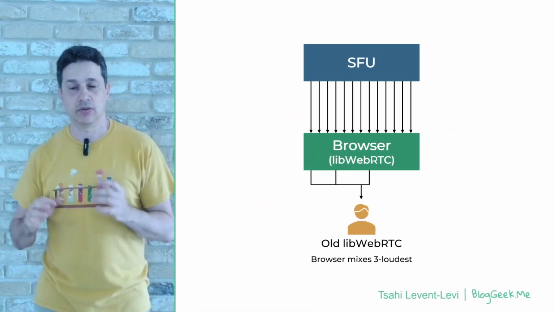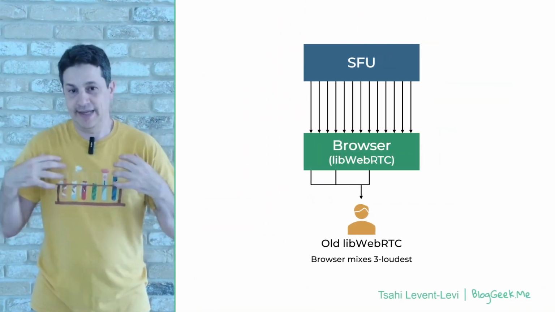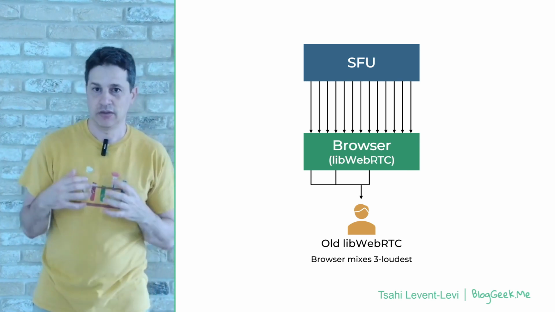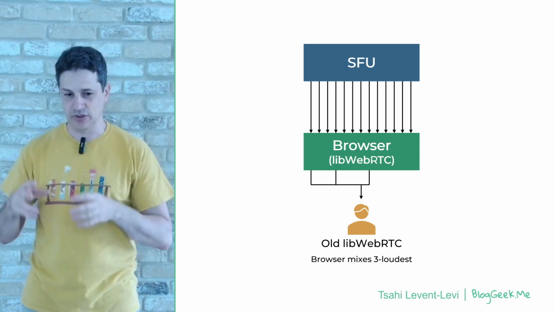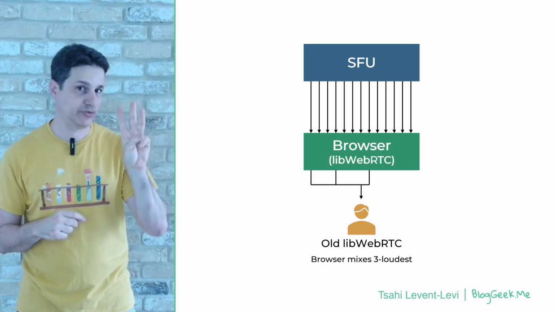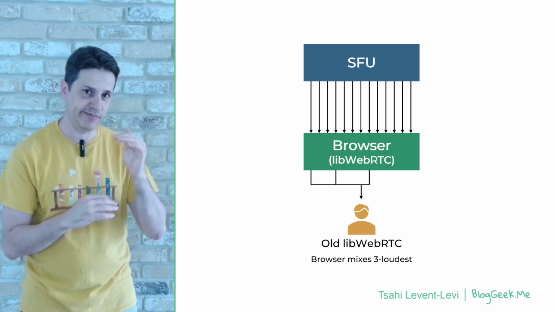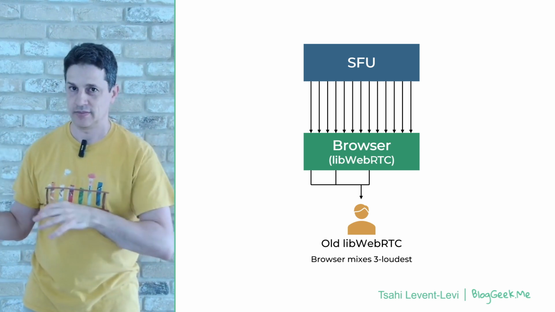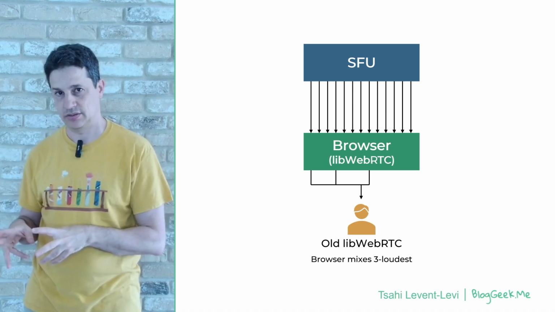Let's talk about audio. Don't receive too many audio channels. Here's what happens. A few years back, WebRTC had an optimization. Nobody told you about it, but it was there. If you had a multi-party call with a lot of participants in it, and as a user I received multiple audio streams incoming to the device, WebRTC would look at these incoming streams, pick the top 3 streams that have the highest volume in them, and mix only these, throwing everything else into the trash. That was the end result of it.